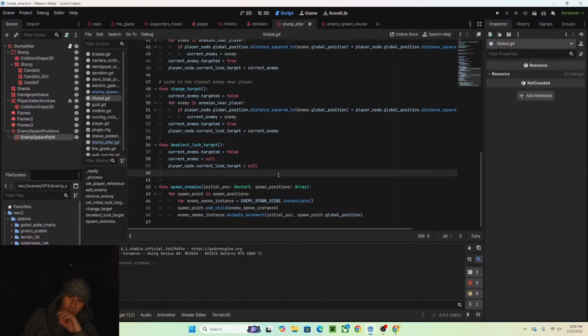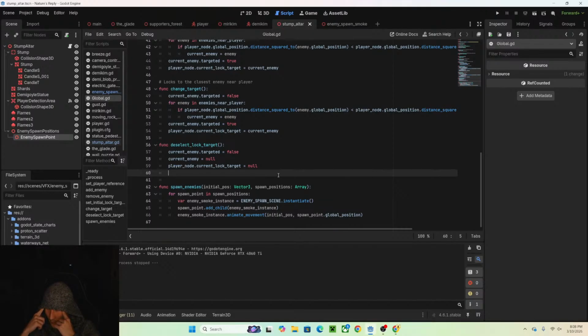So whenever I call this function, I'll need to call it with an initial position and then just spawn positions.